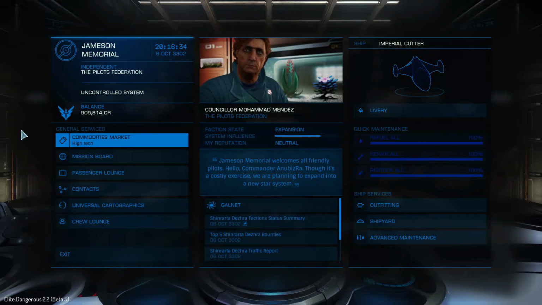Hello everybody and welcome back to another Elite Dangerous 2.2 beta video. Here we are at the new Starport Services menu, and there are a lot of things different between 2.2 and 2.1. So let's go over the changes here as I see them so far. If I miss anything, then please let me know.